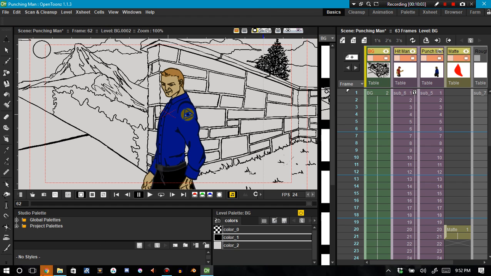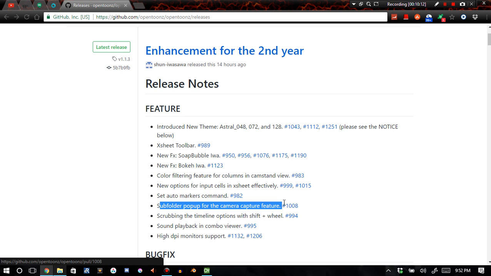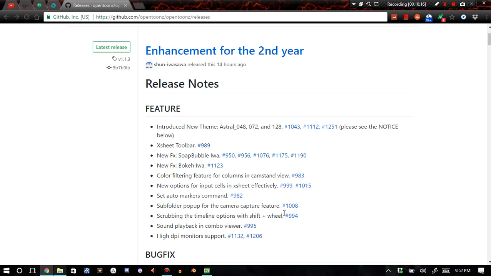So let's go ahead and go into here. Okay, so subfolder pop-up for camera capture feature. Now, I don't know exactly what this means, but it seems like a lot of people's cameras, they'd have it fully animated, and somehow they'd wind up deleting some pertinent information. But the subfolder will prevent that from happening in your workflow. And so that sounds really cool. If anyone's ever run into this problem, whatever it is, just know that you now have a subfolder pop-up for camera capture feature. I don't know exactly what that means, because I haven't messed with the camera too much, I know how to work with it to some extent. But that's awesome. That's great. A new improvement, a new feature even.